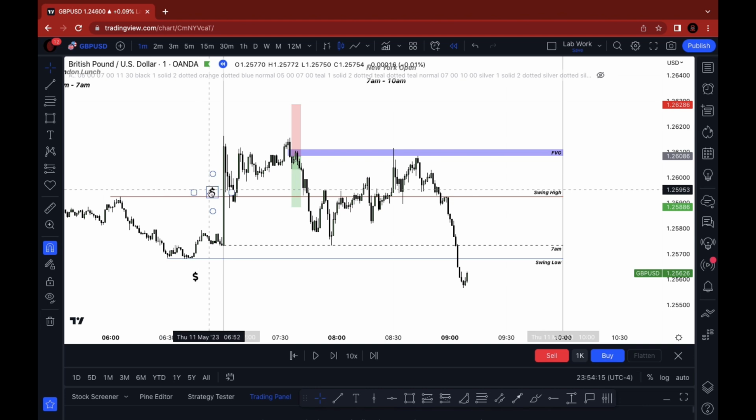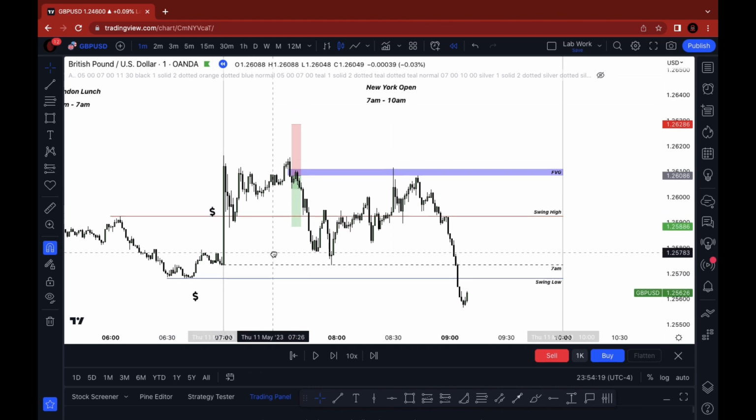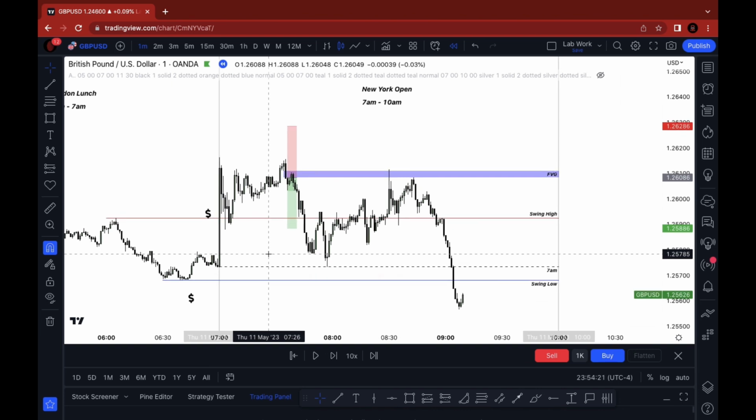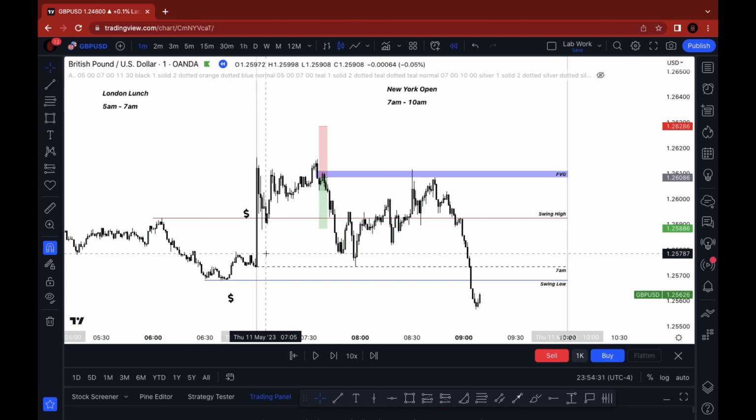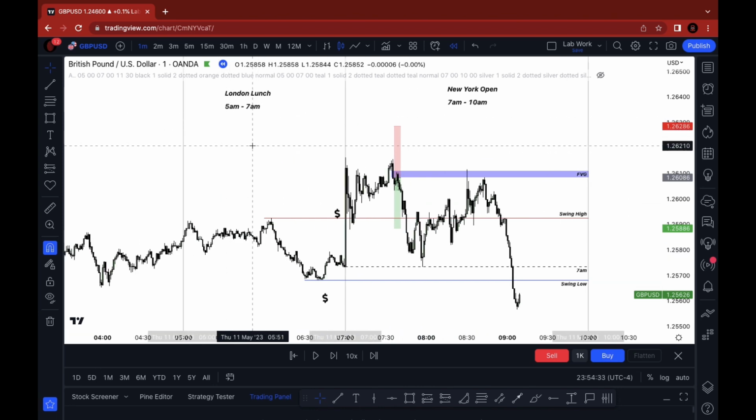But notice how it went from buy side to sell side. That's exactly what I'm doing every single time for the New York Open session. This is my straightforward model. No indicators, no COT data, no higher time frame directional bias. Just using what I have prior to the New York Open, which is this session here. The obvious areas of buy side and sell side was able to formulate this setup to go short. Now let's take a look at the other example.